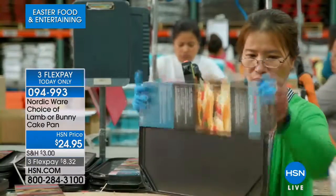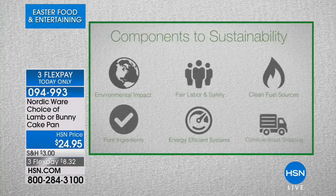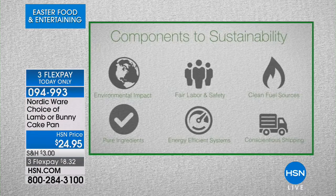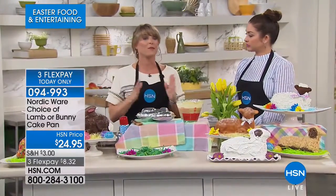You can see their factory — they uphold the highest quality standards, not just for their workers but for their environment too, with that sustainability factor. They're made in America, and that's so important. They absolutely love being made in America. So you have the components of sustainability, the environmental impact, the finest quality aluminum, recycling their products, and the fair labor they utilize in their factory. NordicWare is really one of those companies that other companies look to in terms of quality. Minneapolis-based.